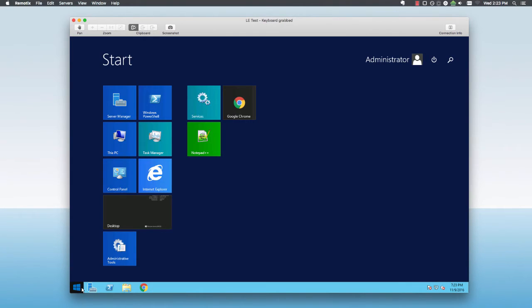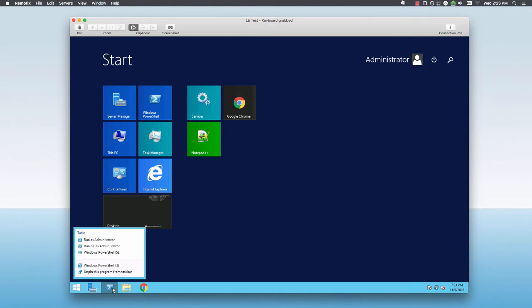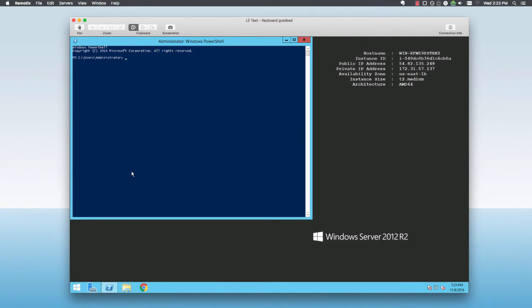The next thing we need to do is launch PowerShell as an administrator. So I have the shortcut down here, so I'm just going to say run as administrator. It's going to open up an administrator PowerShell window. The first thing we need to do on here is make a security policy change, which will allow Windows to run these scripts that we've downloaded onto this machine.